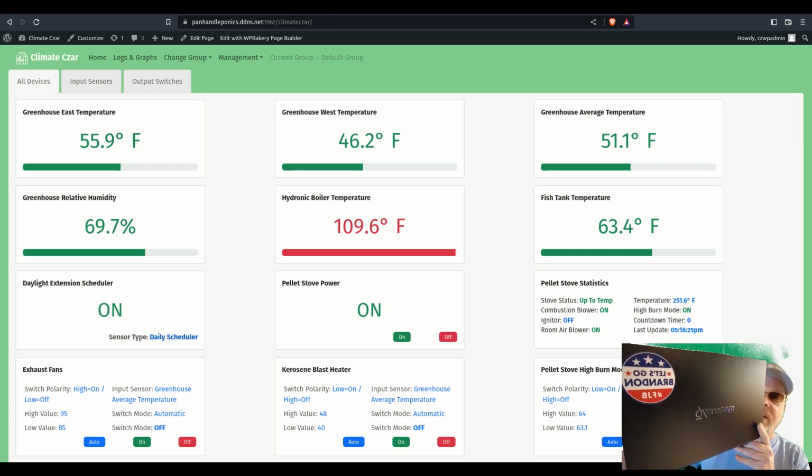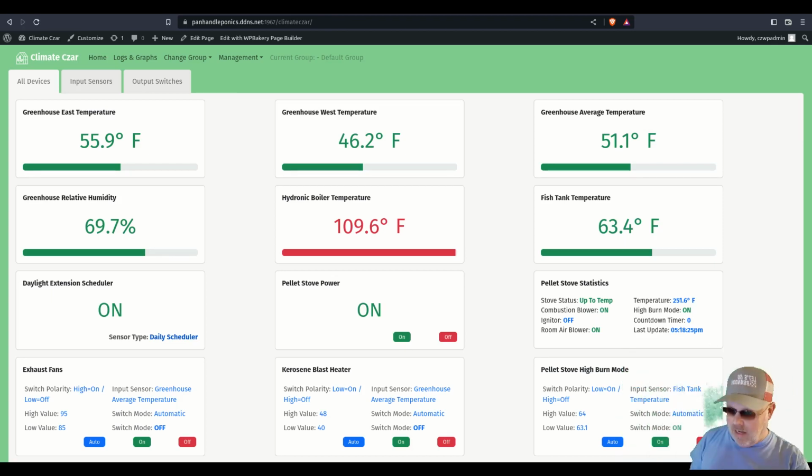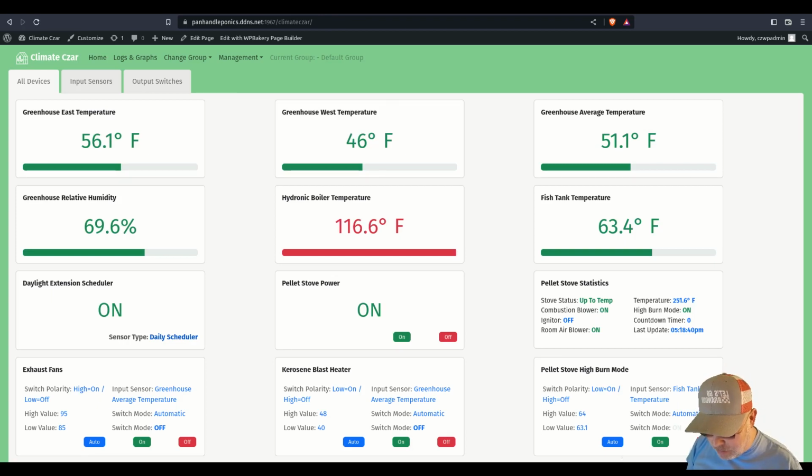Anywho, I got my laptop here, and it's a System 76. I'm a Linux fan, and you'll see here that a Linux laptop is no more complicated to operate than a Windows laptop or a MacBook. Anywho, as you can see here, this is the front page of the Climate Czar system.